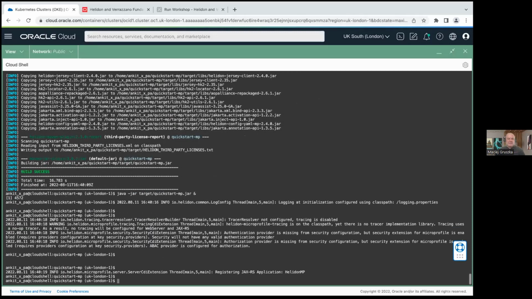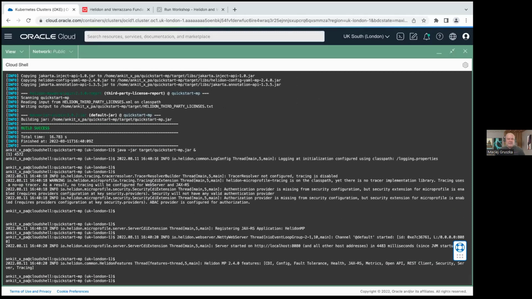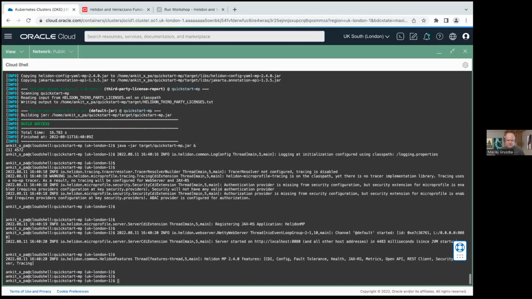So my quick start application is there. Okay. It started a small HTTP handler with a Netty HTTP service embedded. It has several REST endpoints implemented by default, and we will be able to test it, and it is running on port 8080.